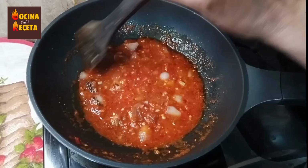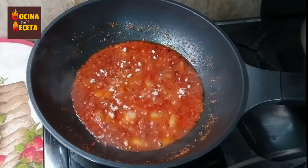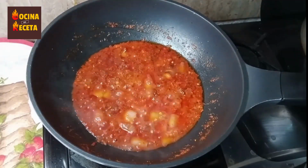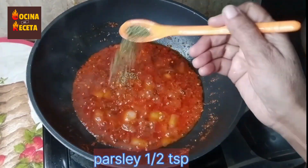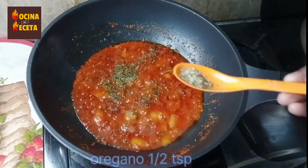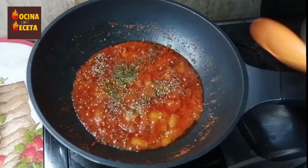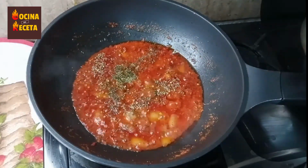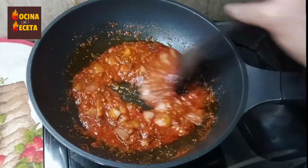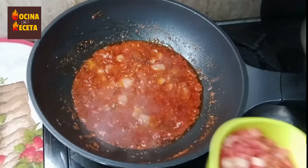So we're going to add some more ingredients. That's going to be macaroni masala, about 1 tablespoon, and that's going to give it a really better flavor. Macaroni masala is available at any supermarket as well. With that, I'm adding parsley, about 1.5 teaspoons, and oregano, about 1.5 teaspoons as well. This is going to enhance the flavor of our dish. I'm going to mix all these ingredients quite well with the help of a spoon and take care that the masala or this mixture sauce does not stick to the pan.